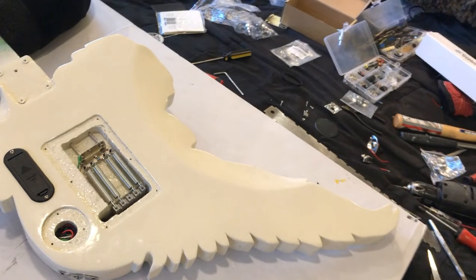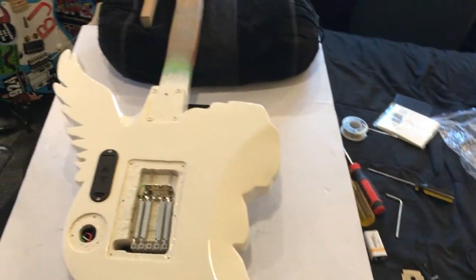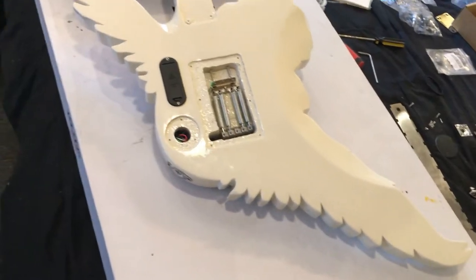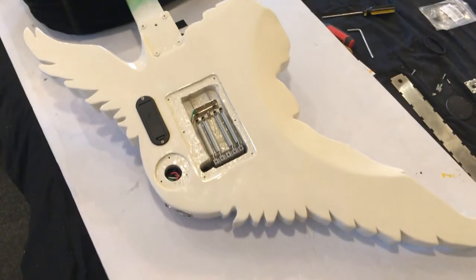All right, we're ready for a full-on test, so let me turn the guitar over, install the battery, plug it in, and see what happens. Fingers crossed that we did it right the first time. That would be nice. All right, I'll see you in a little bit.